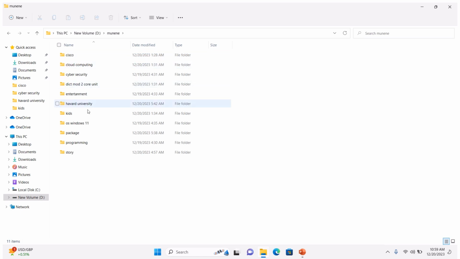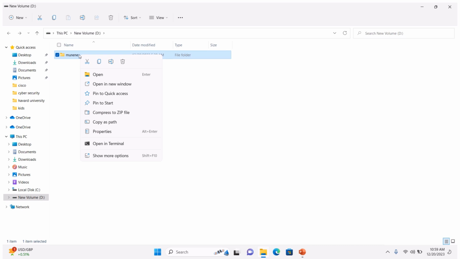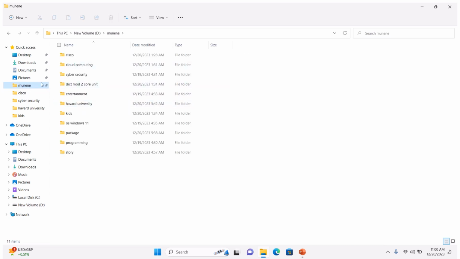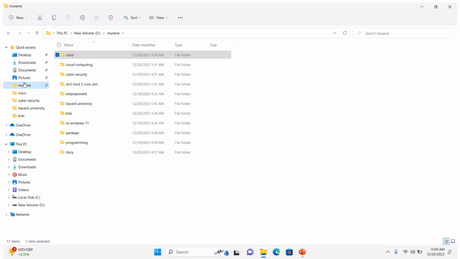Remember, for example, if you find like here we have many applications, what you can simply do is compress it. Maybe for example, if you want this one to appear on our Quick Access on this left part here, we can click it and say pin to Quick Access like that. And here you can see we have that folder here. If we open, we can access it from this file.